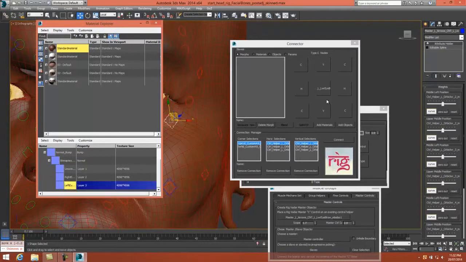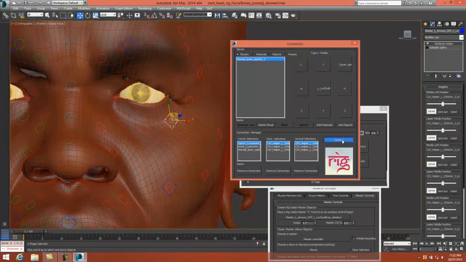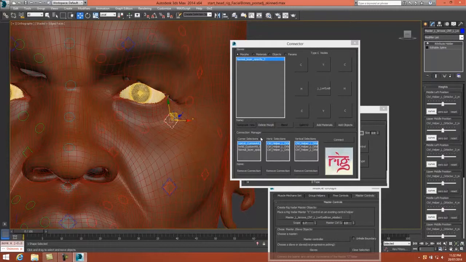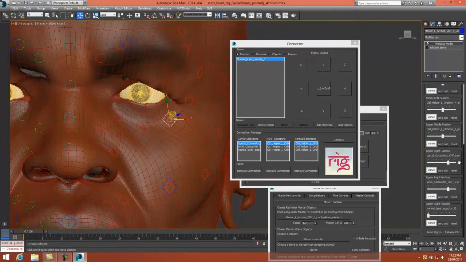Now we're going to add, I think, one of the normal maps to the left eye, connecting it. And now, no, never mind that error message. It doesn't matter. Everything works fine. What happens now is that we are able to, as before with the C slider, change the normal maps, and it works quite well. But now we can do it with an onboard control.